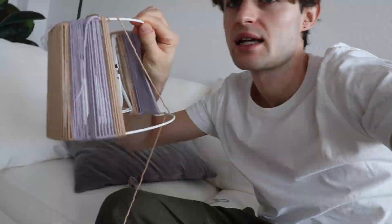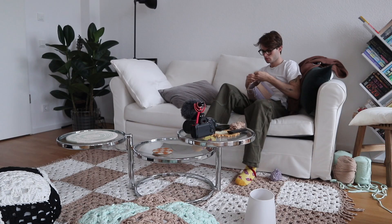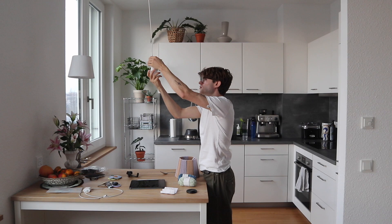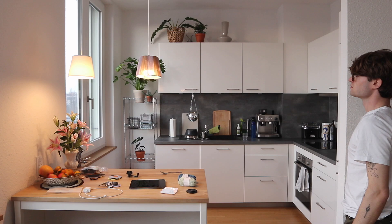So I'm currently working on this lampshade - it looks like this. I just finished one of the lampshades and it's looking absolutely amazing. I love how the yarn is structuring around the base, how it's been wrapped around. I'm going to tell you how this actually works because I'm going to do another one - another lampshade, because I have two in my kitchen - with a different color. It's very, very easy, super fast, and I love the outcome.